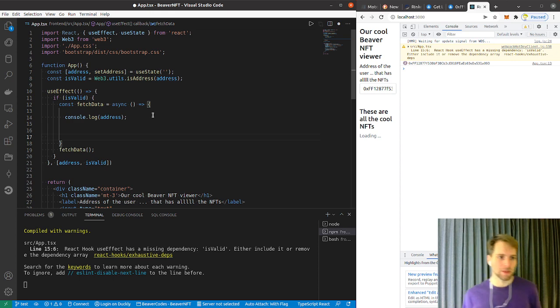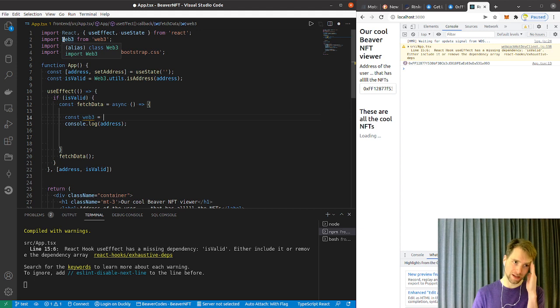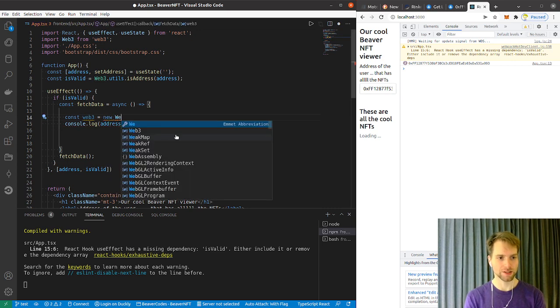This looks pretty good. So next step, what we need is a so-called Web3 instance. As you can notice, I named it with a capital W because this is actually a class, which, if you know about object-oriented programming, you get these classes. If you're coming from blockchain stuff, that would be your smart contract. That's also a kind of class. And then if you deploy it, you get the specific instance of it. And we're going to do the same thing. We're going to take this class and then get an instance of it.